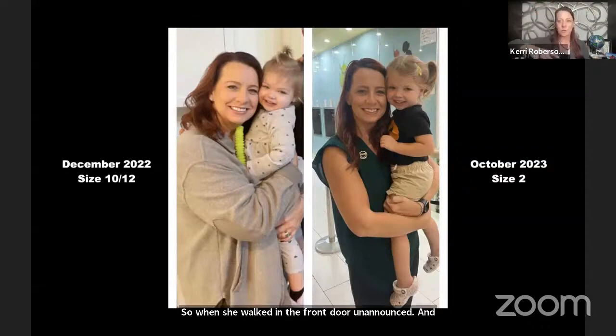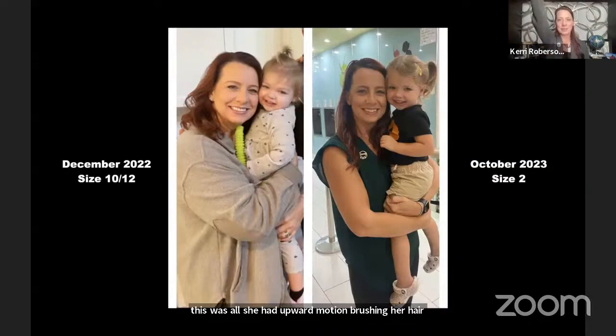So when she walked in the front door unannounced and she started doing this, because ever since that fall, this was all she had. Upward motion, brushing her hair, none of that could happen. And she said, I'm going to place a diamond order. And I'll share more with you in a minute about that.